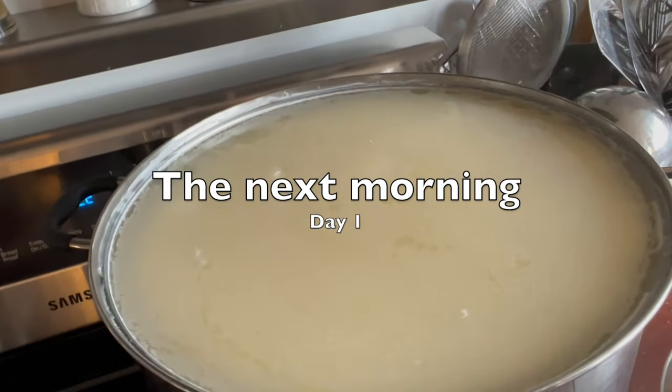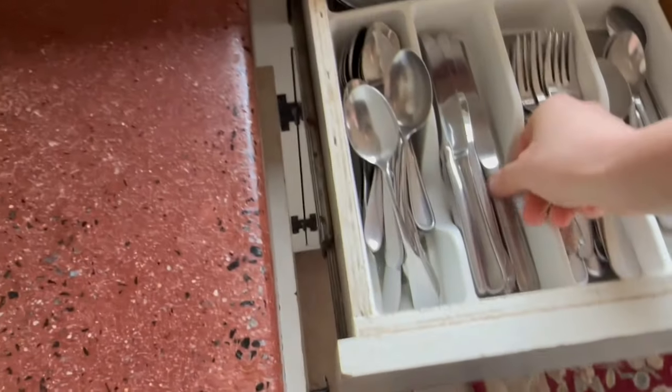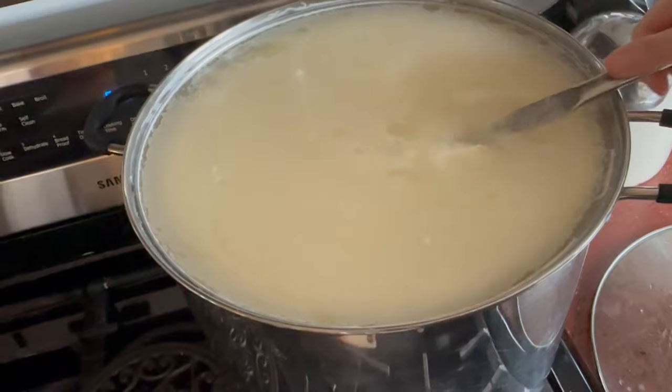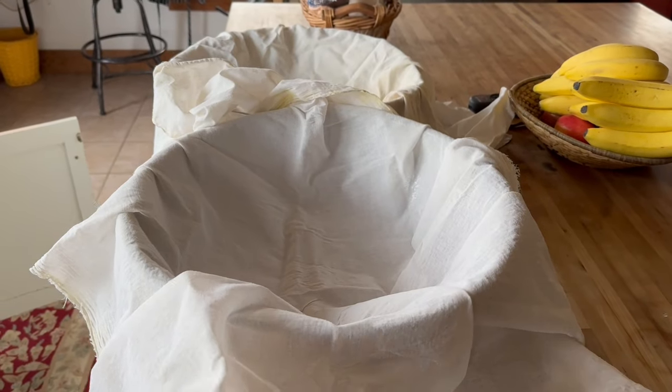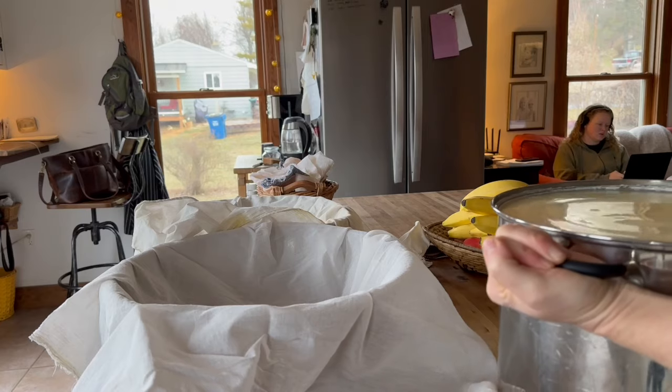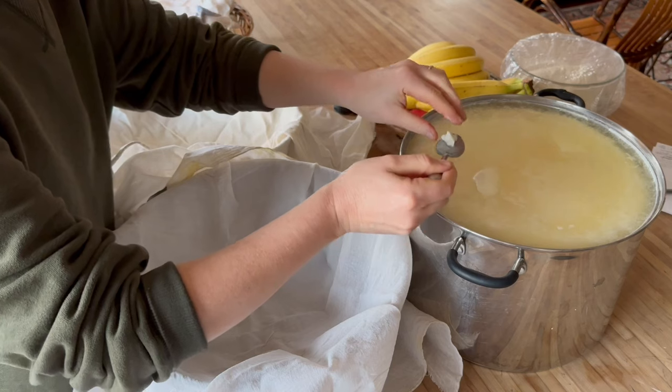Look at all that whey. It's pretty full and the curd is down under it. Let's check it. Oh yeah, look how firm that is — that's great. What I'm going to do is get the Belpernol curds into these cheesecloths and hang them — just sitting in bowls. I have two big bowls. Oh, it feels very firm. Feels quite hard actually.